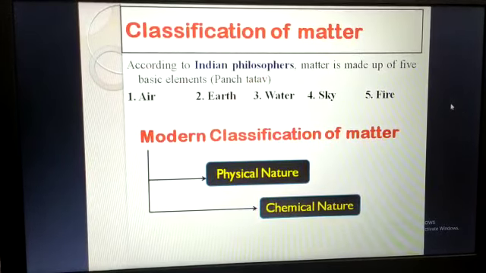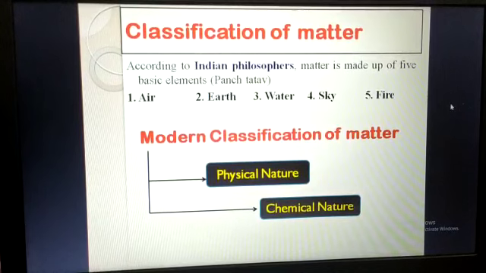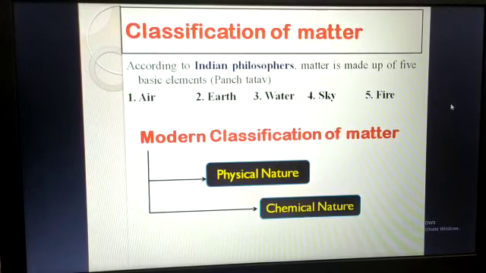As you know, we all are surrounded by matter in the form of various things and objects. But how does matter exist in such a large variety of objects? What constitutes matter? Right? What is matter made of? First of all, Greek philosophers gave the idea that matter is made up of 4 basic substances. What are these 4 basic substances? That is earth, water, air and fire.